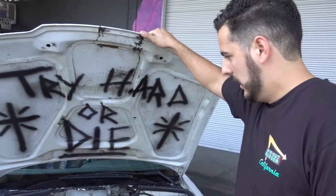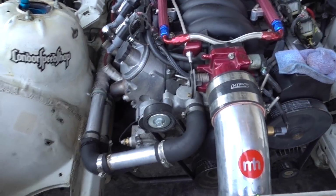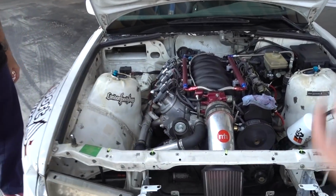So it's an iron block LS base engine? Iron block LS base engine. 6.0? 6.0. We went with this because it's a little cheaper. And then our buddy Jeff Ross helped us out with all kinds of parts.